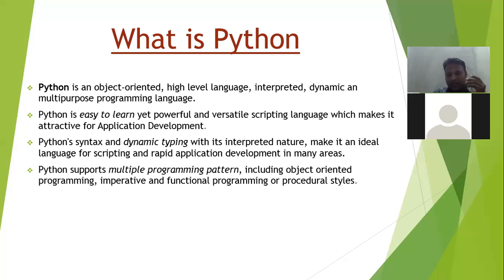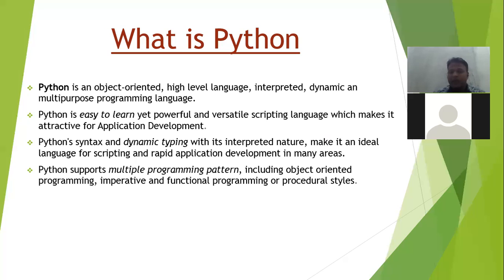As you know, in the previous class we discussed that it is an interpreted language. Interpreted means the execution happens in a step by step process. So your program is executed line by line, so in whichever line the error is there, it stops you over there. It is dynamic and multi-purpose. It is used everywhere: in web applications, data science, data analytics, machine learning, internet of things, everywhere.